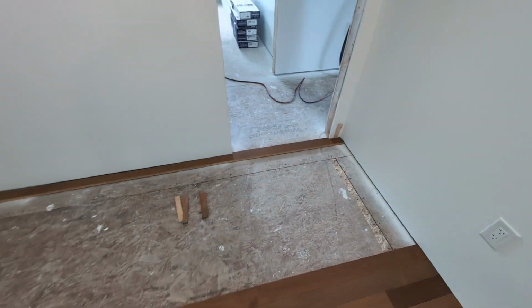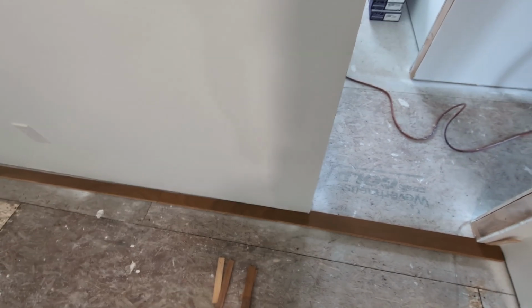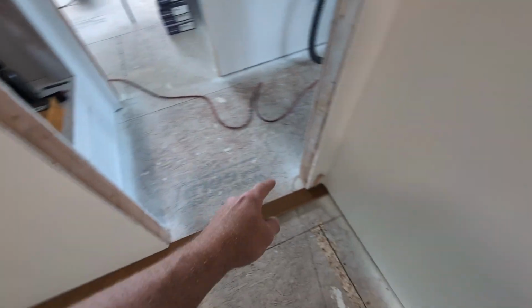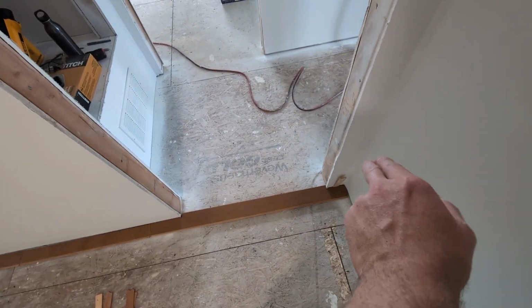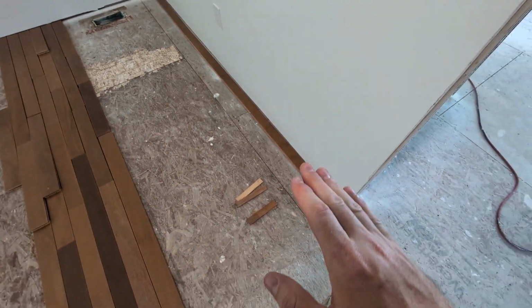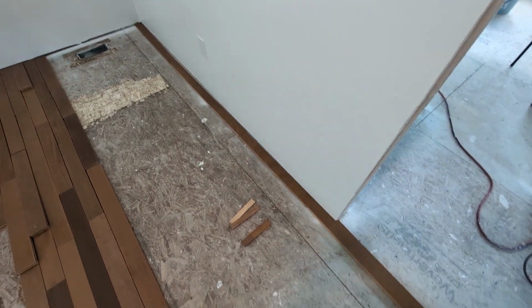And to start, you typically will make sure that you're off the ball a certain amount, and then you've got your support. This first board here, to make it aligned to where we want to be, we measured that edge and this edge, and then looking at this, they're not perfectly in place right now. What I determined was I wanted that shimmed, this side not so much, and we should be good. This Bellawood does call for 3/4 expansion, but typically boards expand that way. They don't really expand this way.